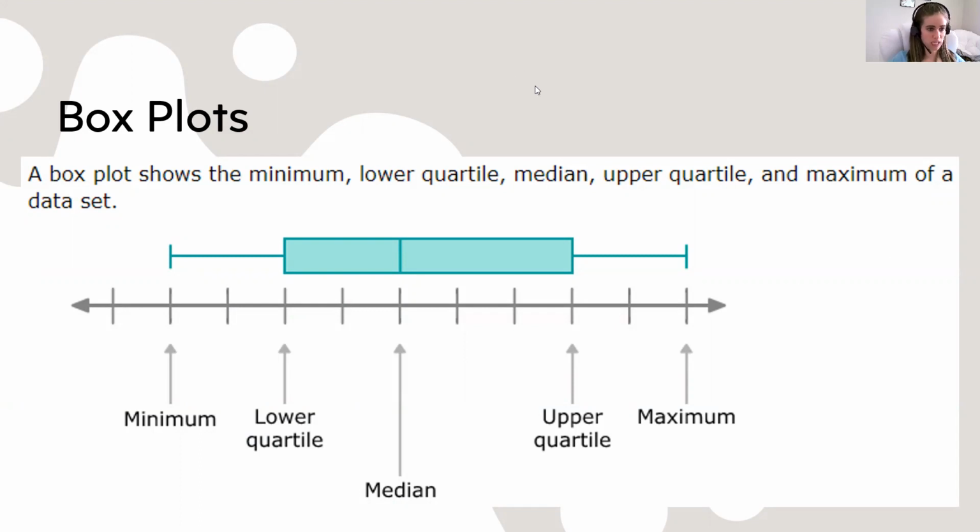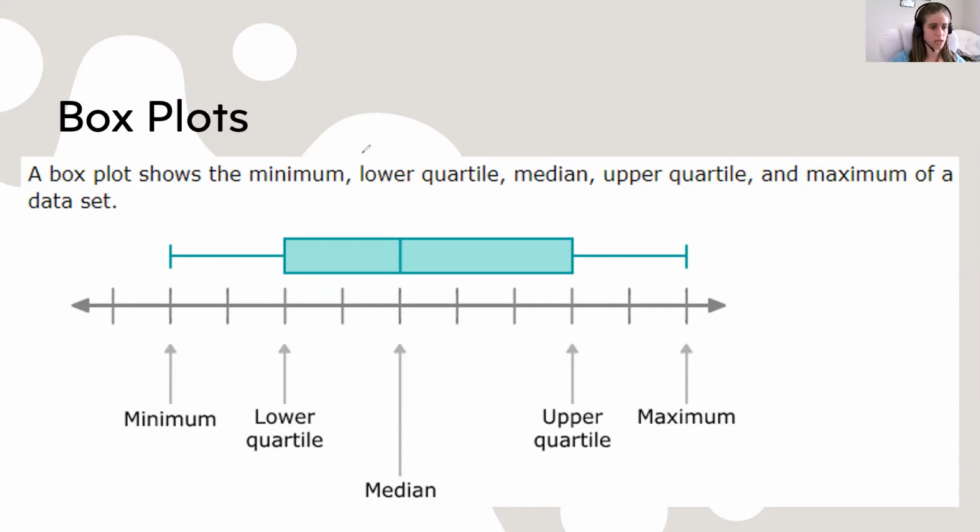So the first part is kind of obvious. The box plot part comes from this rectangle right here that is considered our box. And then the whiskers are your two pieces on the end. So it's kind of like the whiskers of a cat or a bunny, any animal that has whiskers coming out the sides. What these box plots or box and whisker plots tell us is 5 different pieces of information based on that data set.